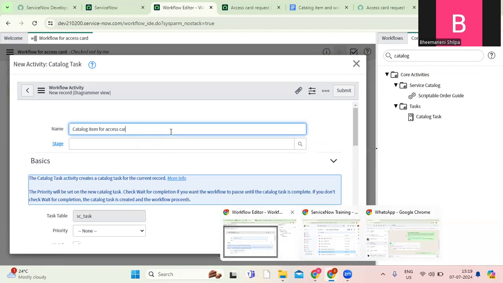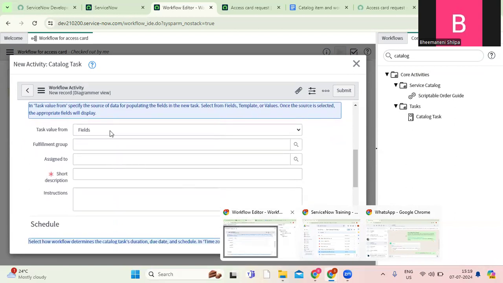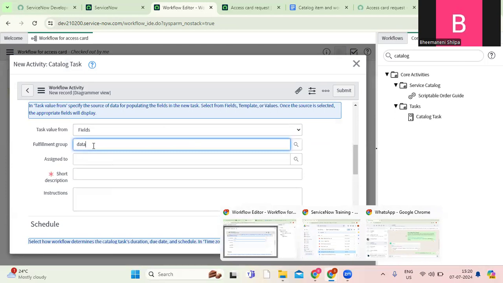Here, under task values from fields, we can set the details. Fulfillment group, what we have discussed: the assignment group should be database. So I will enter the fulfillment group as database.